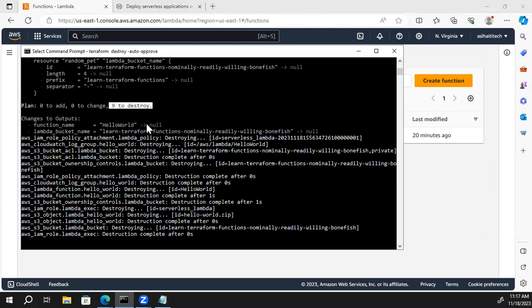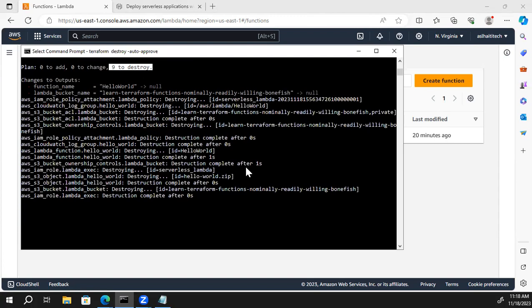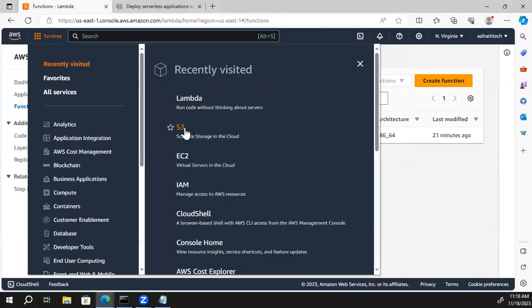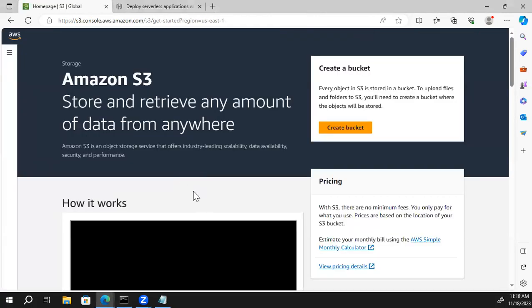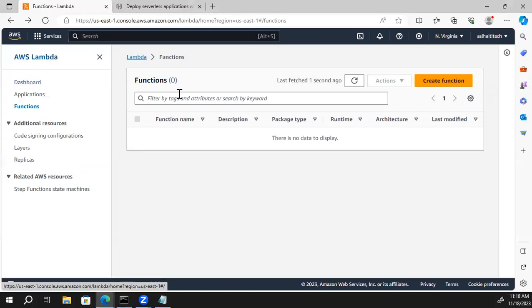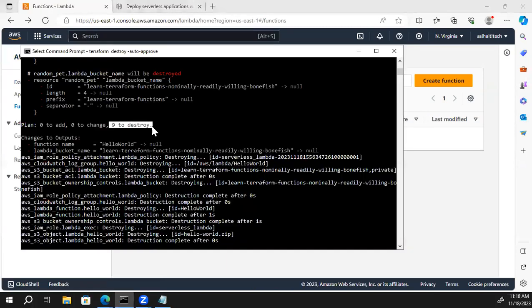I'm going to destroy it, and I'm going to recreate what I destroyed. The order is going to be different, so we might have to do this a couple of times. Hopefully this doesn't cause any errors the way I did it this time. The first time I created everything, I did it in pieces. I created the S3 first. That was the first thing. And then, well, it just destroyed. All right, so it destroyed that one, and the Lambda is going to be gone too. So the Lambda's gone.